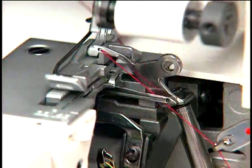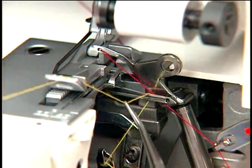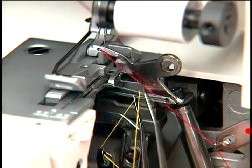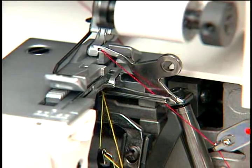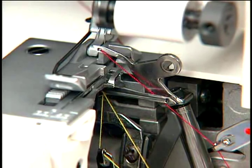The thread is guided next into a slot at the left side of the looper's arm. But to do this, you must first bring the thread around to the back side of the looper. Hold the thread firmly toward you and then slide it to the left until it drops into the slot on the looper arm.